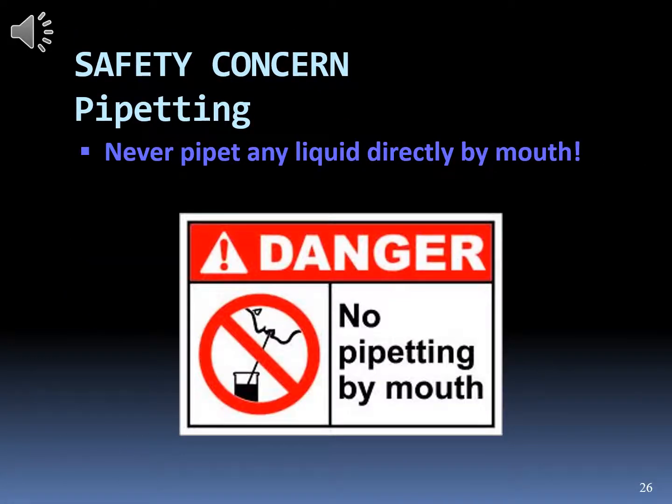We'll address a few specific safety concerns now, and the first one we'll talk about is pipetting. Pipettes are used to deliver specific volumes of solutions to the reaction vessel, whatever that might be, a beaker, or whatever you're using for that lab. So you would never want to pipette a liquid directly by mouth.